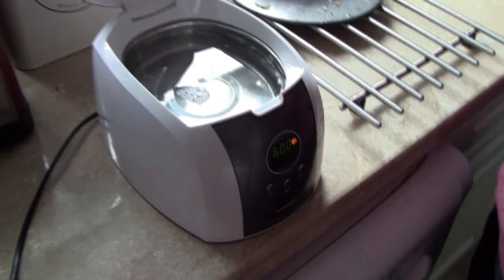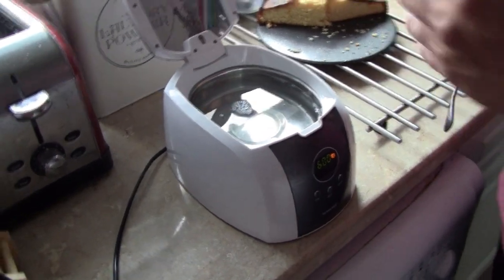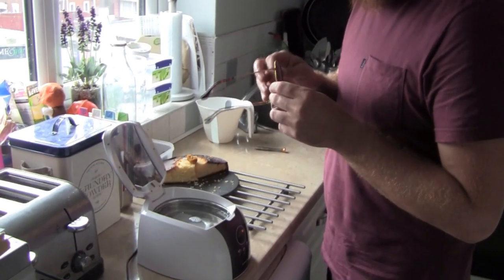What's this machine? It's an ultrasonic cleaner - cheap and cheerful. Occasionally if I really want to give it a really deep clean for a long period of time I'll take the lenses out, not necessarily because I think they're going to get damaged, but just to remove the risk. Realistically to clean the lens you don't need a lot, you can put it in for a couple of seconds or just wipe it with a cloth.